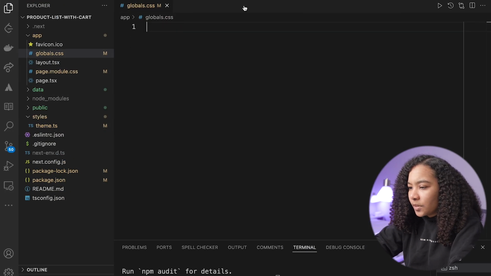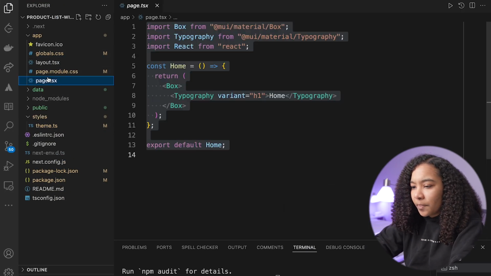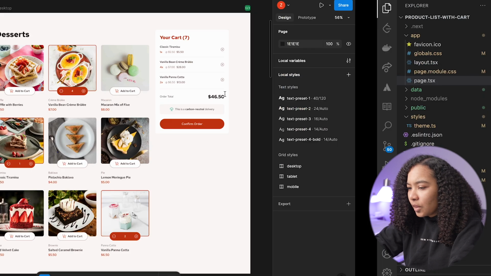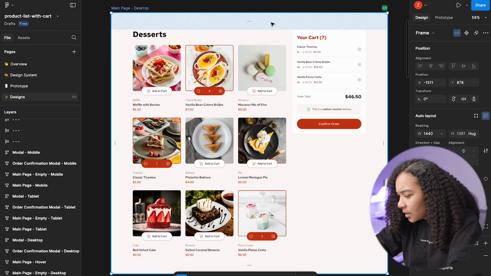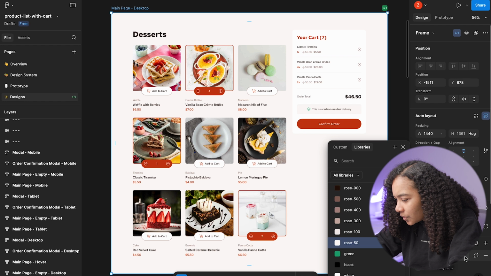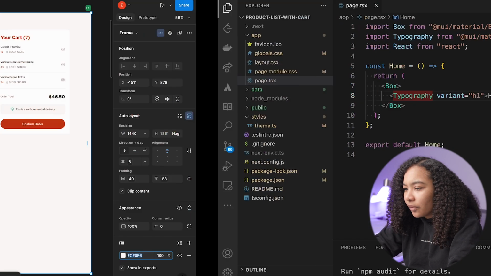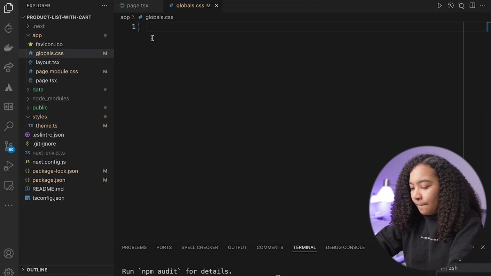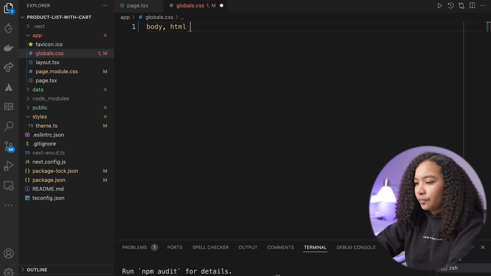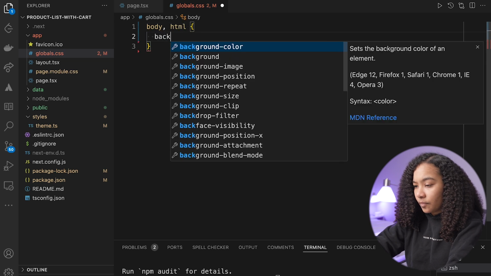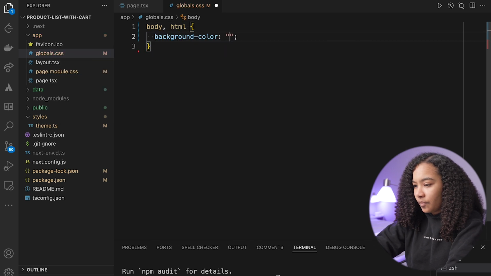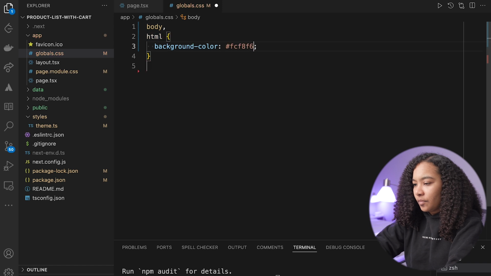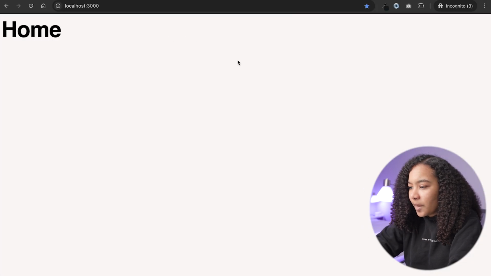First things first, I'm going to close these out and open up the page. It looks like the background color here is color rose 50. So I'm going to set the background color of the page to that. Cool. So that'll be the background color of the page.